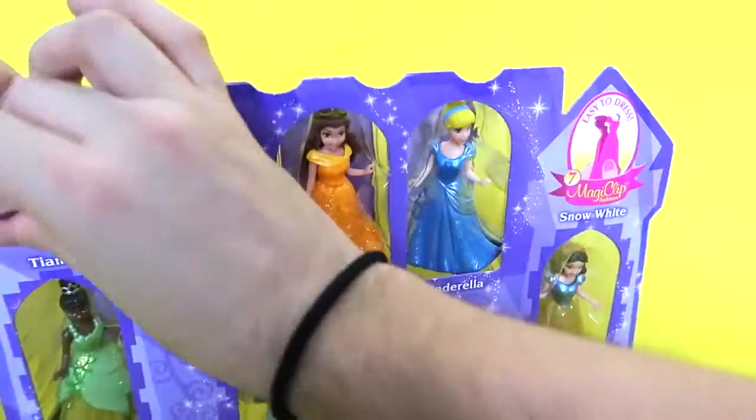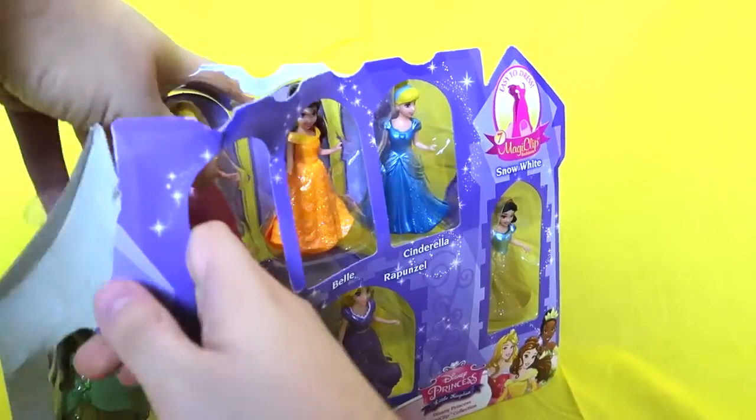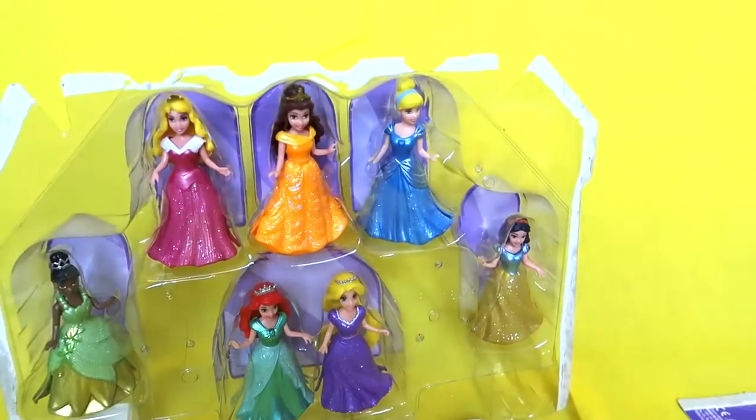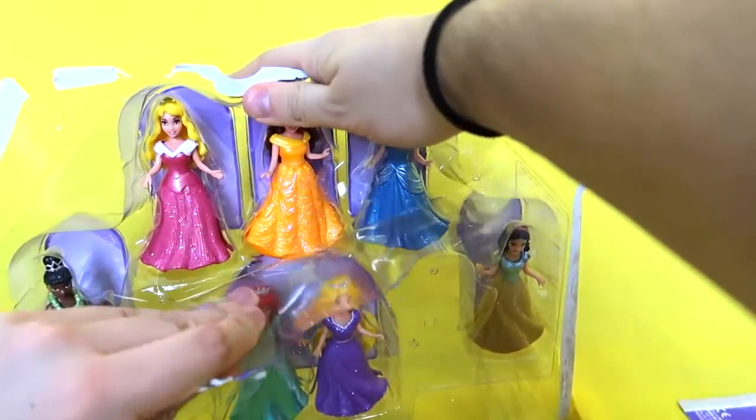Okay, let's get this opened. I think I'm just gonna rip it open — okay, that's not gonna work. Here we go. Oh, perfect, it's like a door. Love is an open door, y'all! Where's Princess Anna and Elsa? Maybe this was made before them. They're kinda new. Let's just take this off.